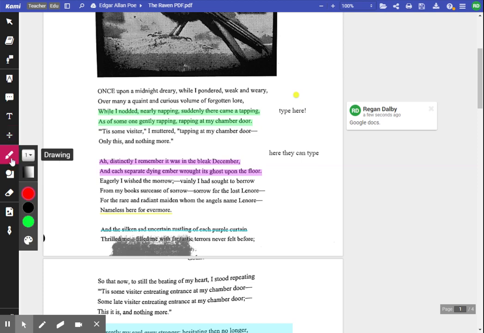We have a drawing feature. I love to use the drawing feature with my students. I specifically use it with sketch notes and things of that nature, where my students can go in. I could put a PDF of just a notebook page or just a plain blank sheet of paper, and students can pick their color options and they can start to draw directly onto their screen.